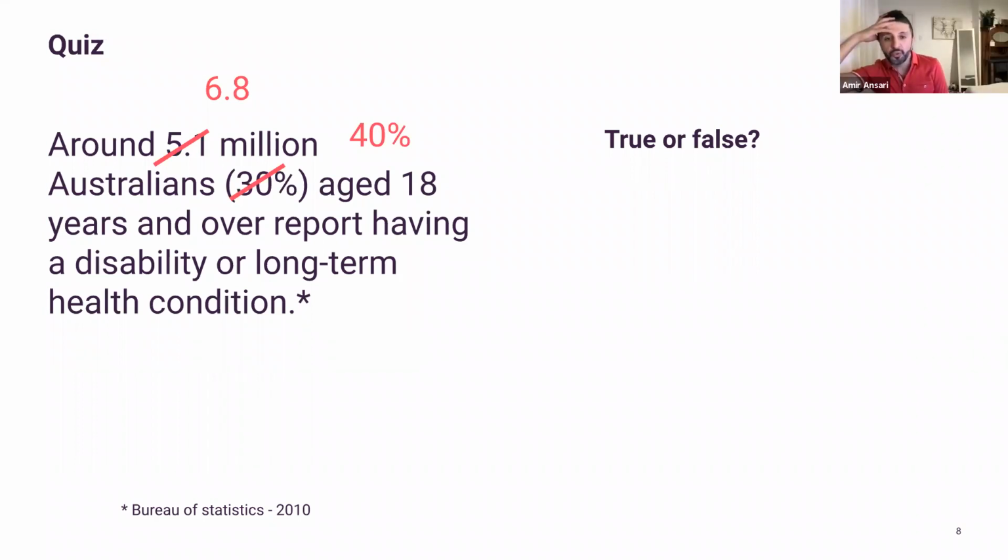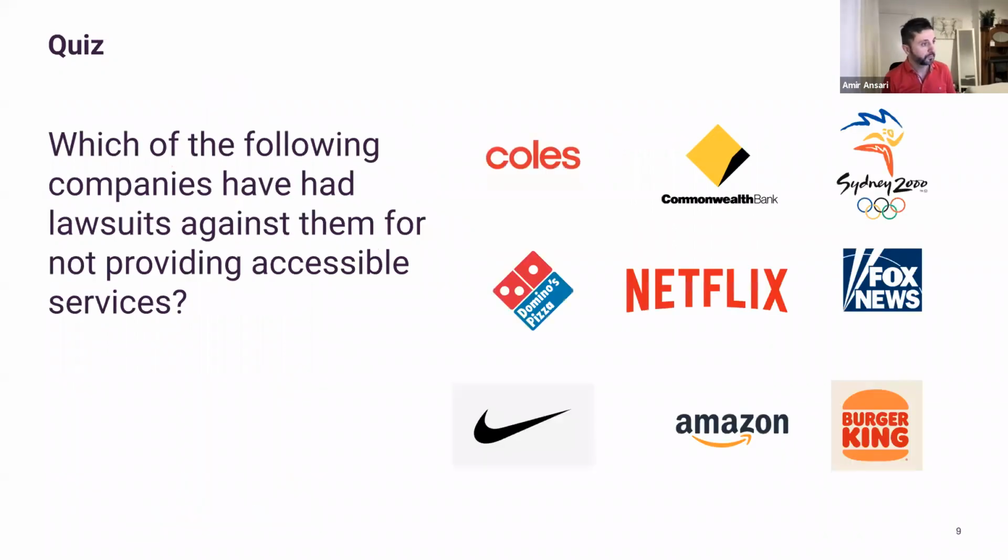Right, huge numbers, people. We're not just talking about outlier customers. I don't know what products you're building, but if it's for the general public, that's a huge number of people who identify as having some form of disability or health condition, which means when it comes to using digital products, they could be impacted. So this is not small stuff. This is not small numbers. It's extremely important. I think this is the last quiz.